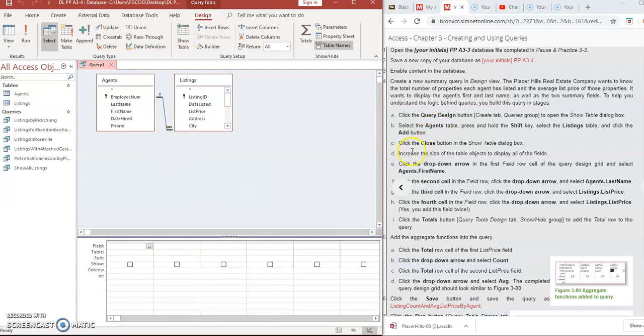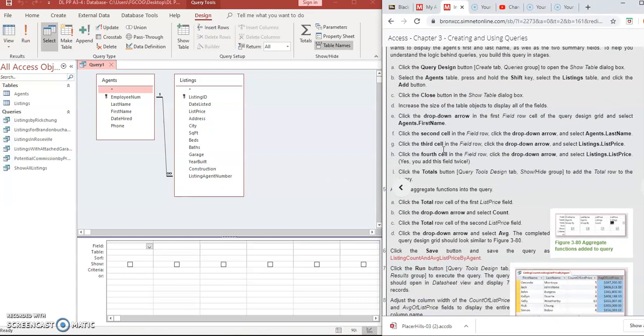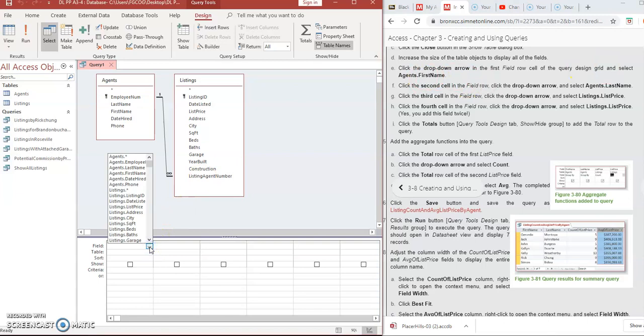Now increase the size of the tables so you're able to see all the fields. Click it and make sure you're able to see all the fields. Let's go to the next one. We're going to go into task E. Click the drop down arrow on the first field in the query design and select agents.first name.